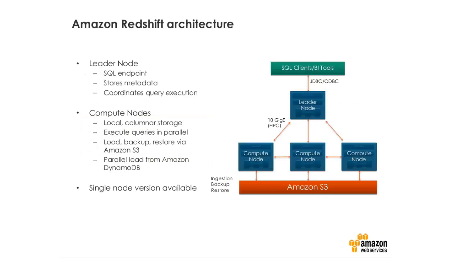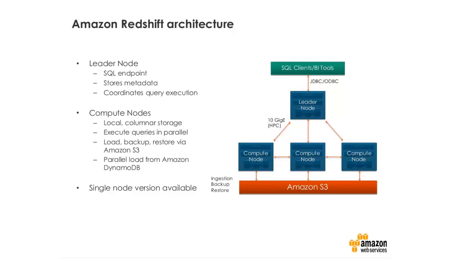The other aspect of performance is that Redshift is a massively parallel processing (MPP) system, so we try to do as much in parallel as we can. What you're looking at here is a leader node, which is a SQL endpoint. You can connect to it using JDBC and ODBC, so standard SQL and BI tools will work just fine. Folks connect R or their own applications to the leader node.